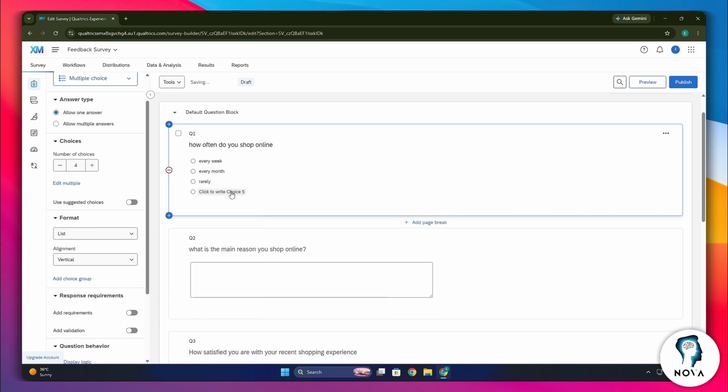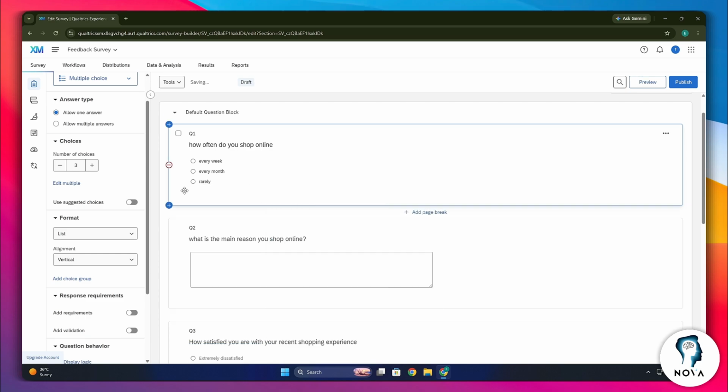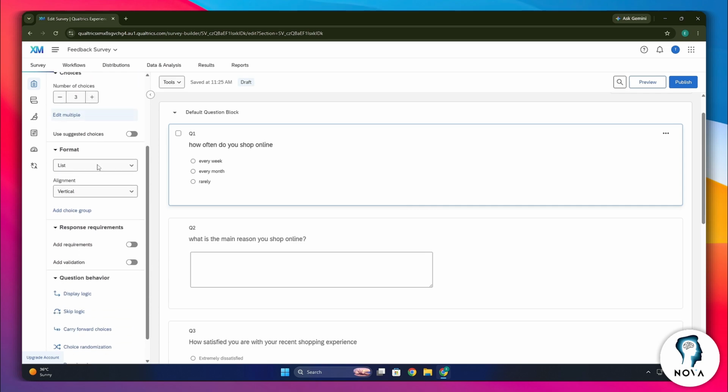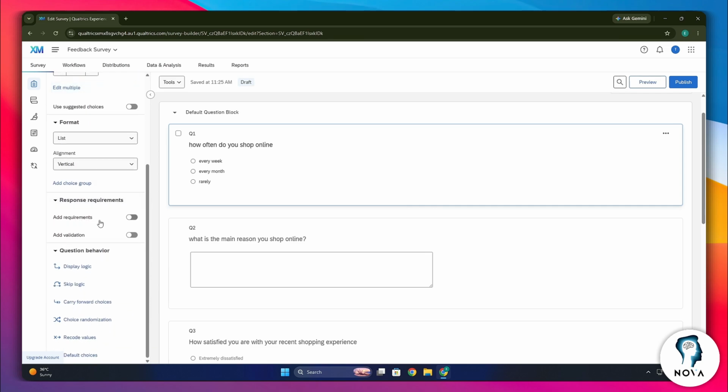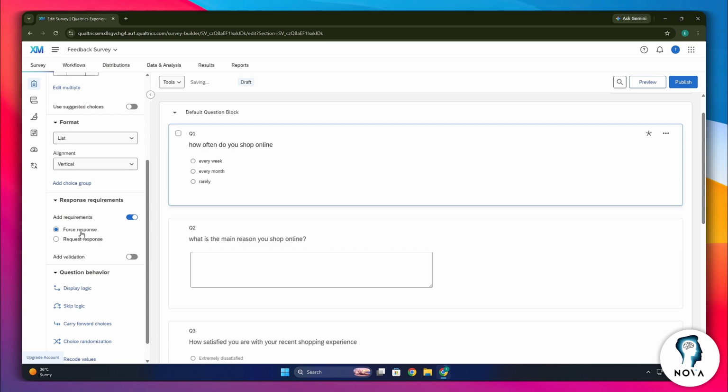If you accidentally create an extra answer, simply delete it using the small arrow icon next to the choice and clicking on Remove Choice. Now let's talk about required questions. Sometimes you want respondents to answer certain questions before moving forward. Select a question and look for the required option. Turn it on. Now, if someone skips that question, Qualtrics will ask them to answer it before continuing. This is useful when collecting important information that shouldn't be left blank.